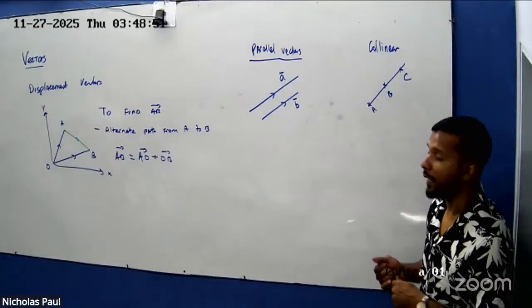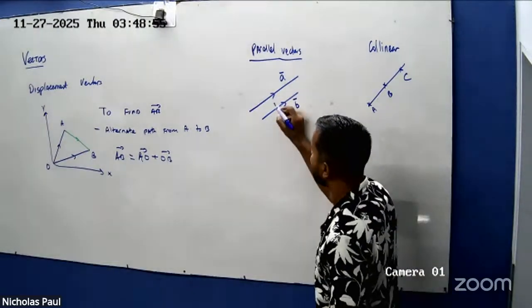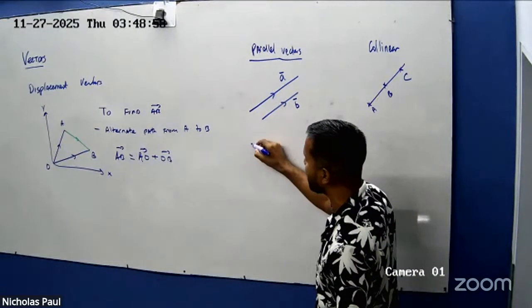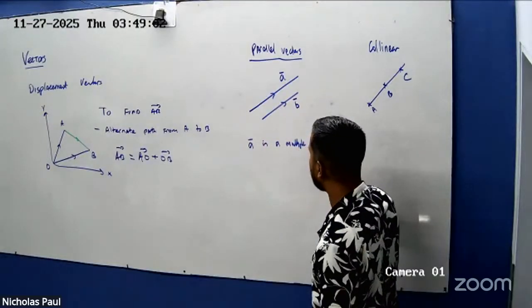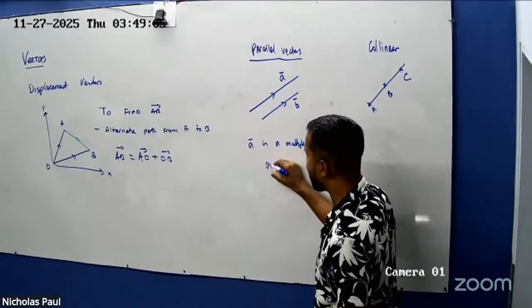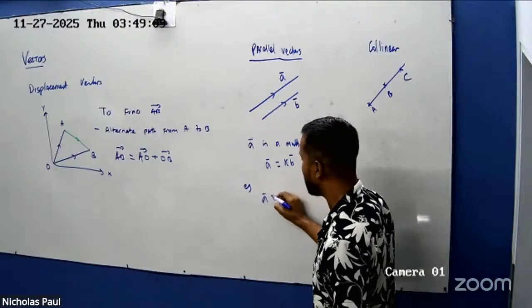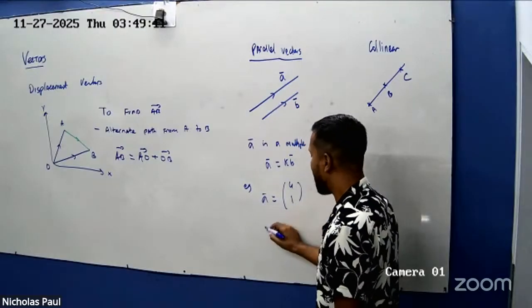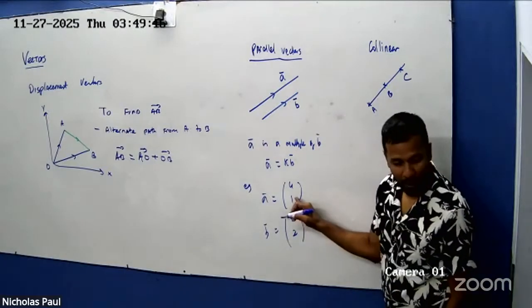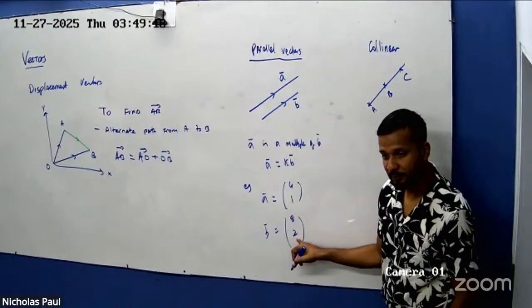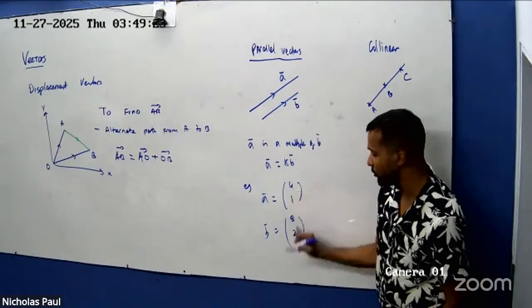Ready? Right. So how do we show two vectors are parallel? To show two vectors are parallel, A is a multiple of B. Quick example, let's say A is (4, 1) and you found out that B was (8, 2). What do I multiply this by to get this? 2. If I multiply this vector by 2, I'll get this.